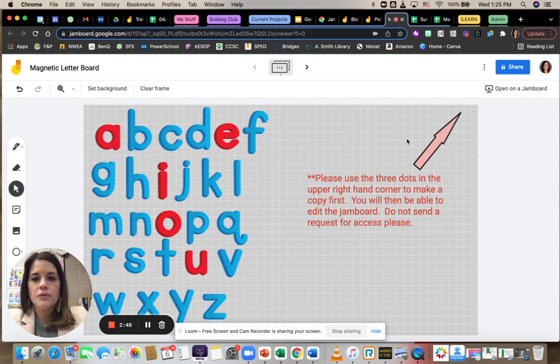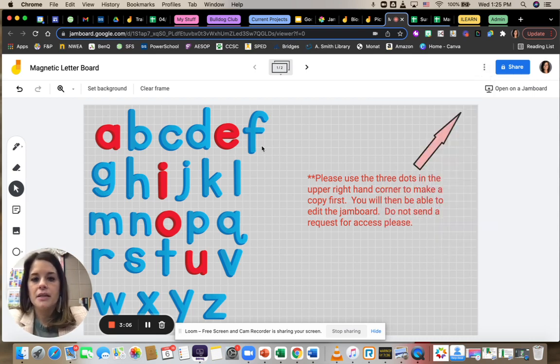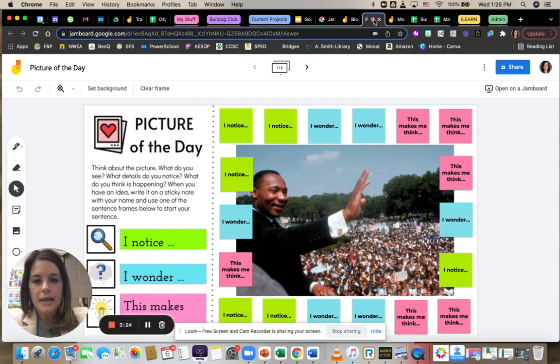If you ever come across a Jamboard that someone else has created, if you're on Teachers Pay Teachers or something like that, you would click on these three dots, the snowman up here in the corner, and make a copy, similar to how you would do with a Google Doc, to be able to manipulate these. Students can just add a page up here to be able to spell out words. At an early kindergarten or first grade level, this might be a jam you might be interested in. Another one that I liked is picture of the day.